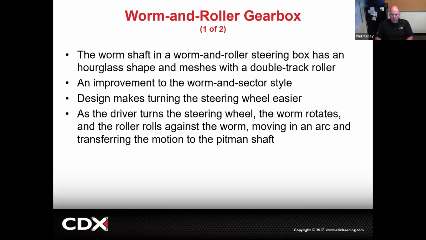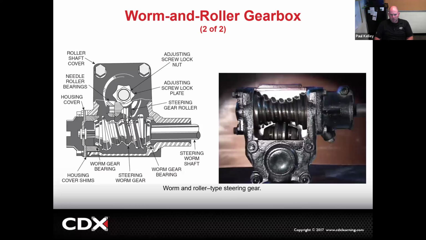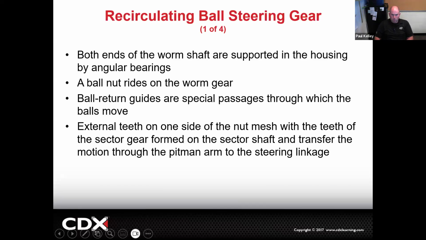And overall, a lot of this is just going to be how the motion works. If you can visualize it, it's going to be pretty good. Now we do have a roller style, which can make it easier to turn, and they've evolved a bit. This is the worm and roller, just a different style, same type of technique. As far as we know, we don't really know what's in the box. Whatever's in the box is a mystery, but you will find that some work easier than others, and it may be because it's worm and roller.